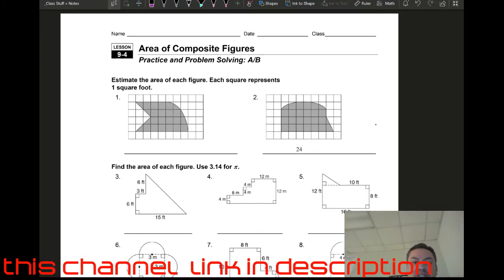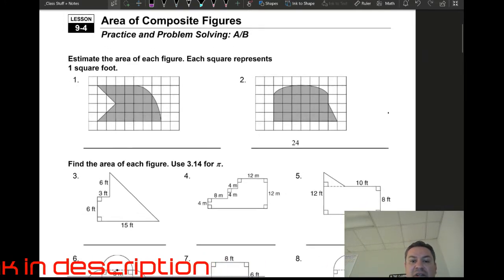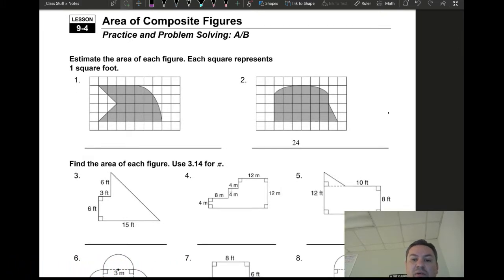Numbers 1 and 2 is just estimating. So basically you're gonna count all of them, and then estimate, and that's it. Right here, if you count all of this, this is also a complete one. This is half. This is half. We're going to call both of these together 1. And when you add them all together, it's going to be 24. Same process for this one.